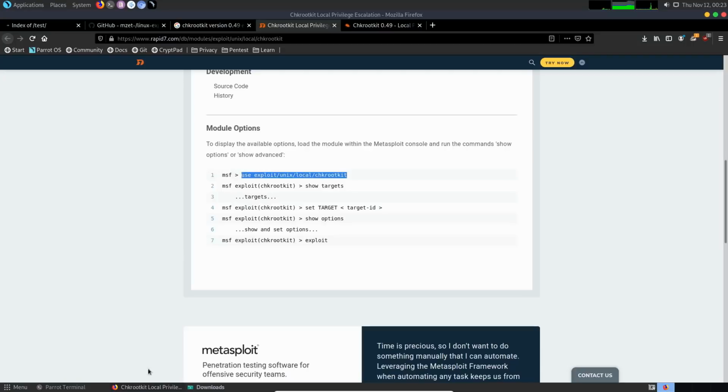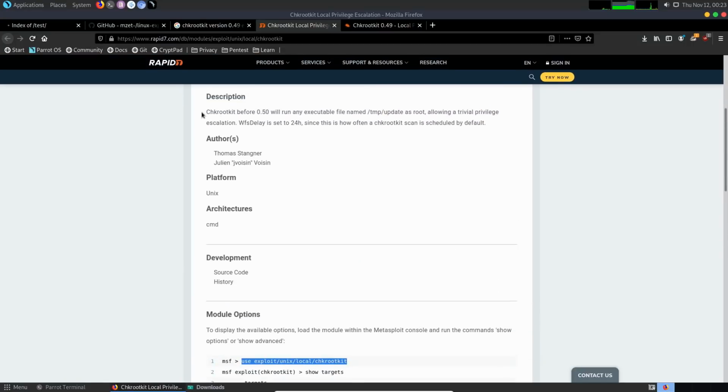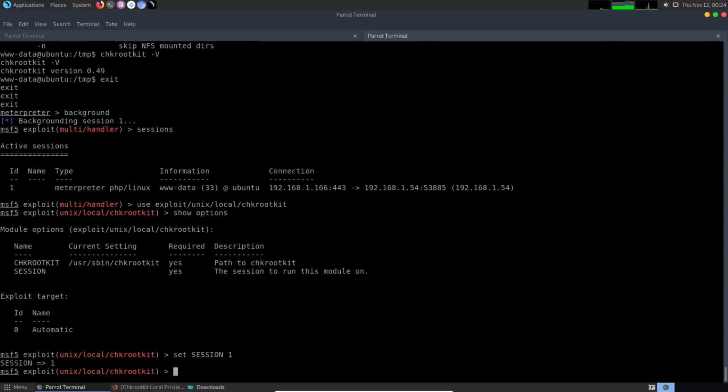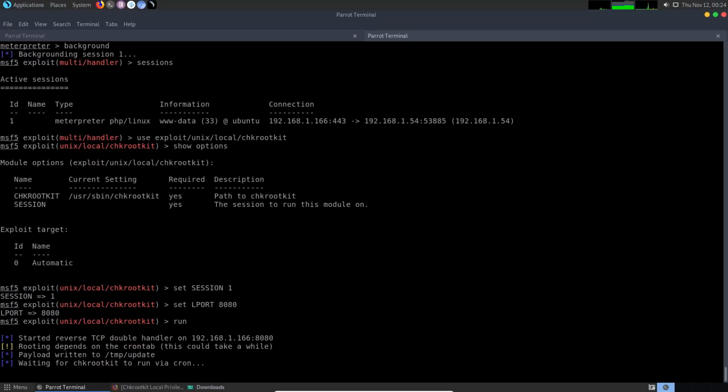Right, so if we take a look at it here, what version? So chkrootkit 0.49 and before will run any executable file named /tmp/update as root, allowing trivial privilege escalation. And okay, so I guess this will give us a reverse shell automatically, because it is again telling us to specify the session. So set session to 1, and what is the LPORT? Set LPORT to, let's say, 8080 and hit run and hit enter.